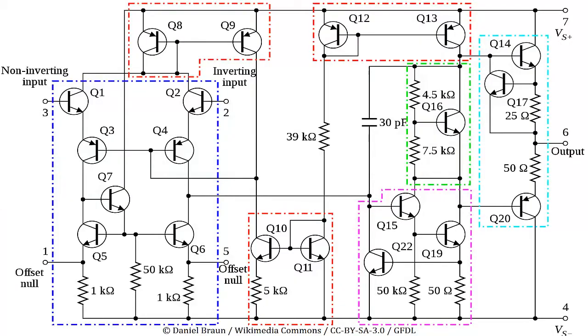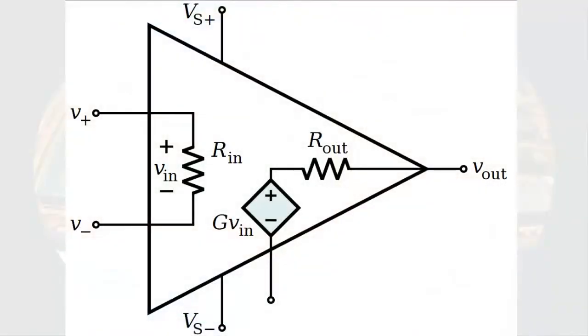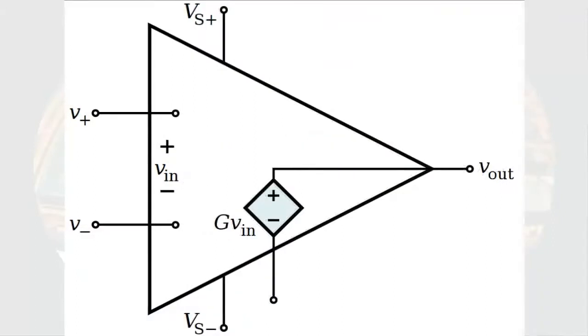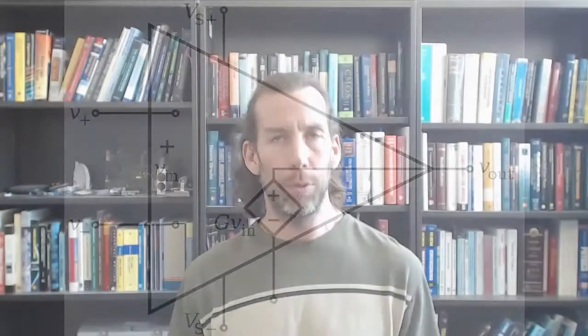A common device used in electrical engineering is the operational amplifier. The internal workings of an operational amplifier are fairly complex. There are many components interacting in fairly complex ways. If we had to analyze the internal circuitry of this device every time we wanted to use an operational amplifier, its use in everyday electronics would be much less practical. But as it turns out, for most uses of an operational amplifier, we can model it with just a few components. In fact, the operational amplifier is so well behaved that very often we can even simplify that model even further. Since the input resistance of the operational amplifier is extremely high and the output resistance of the operational amplifier is extremely low. Another reason for looking at the model of an operational amplifier is that it typifies what we're looking for in a circuit model.